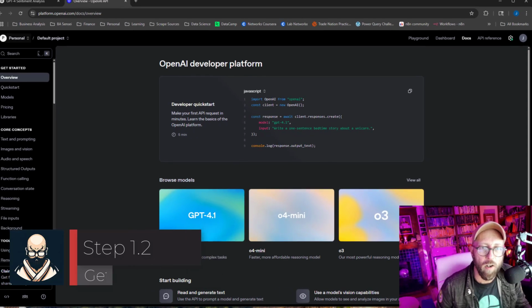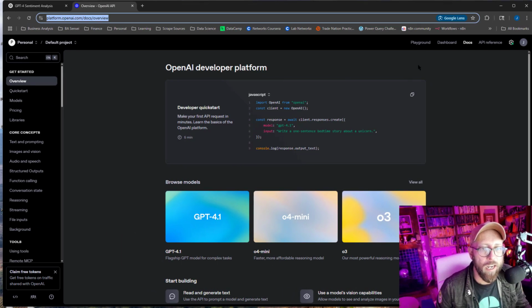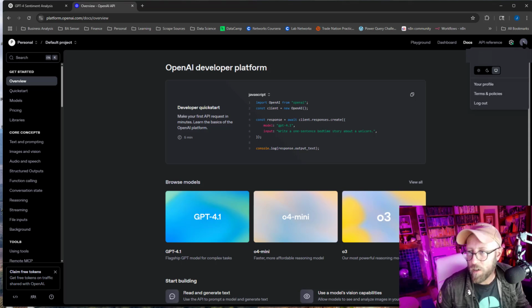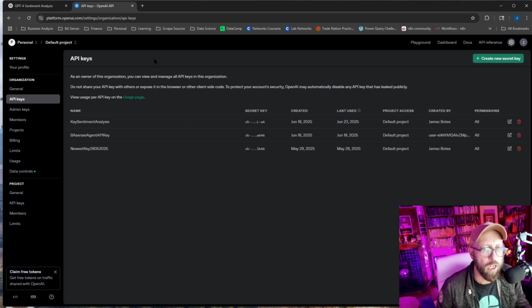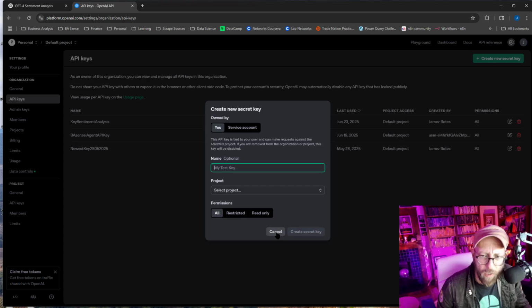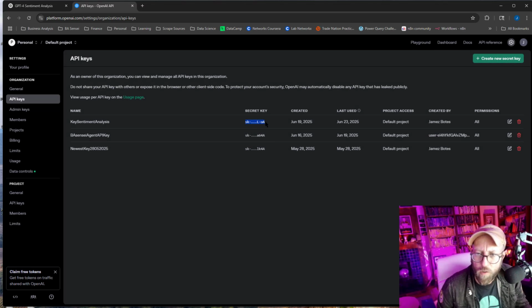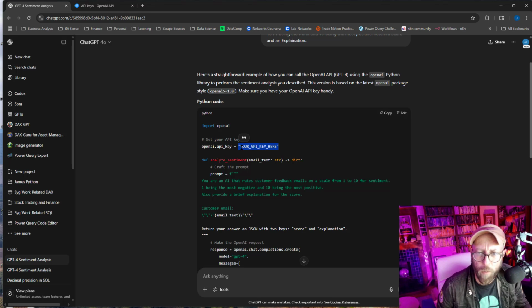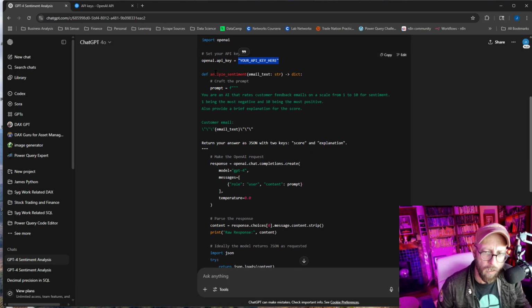First thing, head on over to the OpenAI webpage. Open an account if you don't have one, but then you can go to your account and go to your profile. And there you'll get API keys. In API keys, you can start a new key, say new secret key, fill in all of this stuff, and it will give you a new key. And we'll look at it. Once you have that, you'll populate that in there.